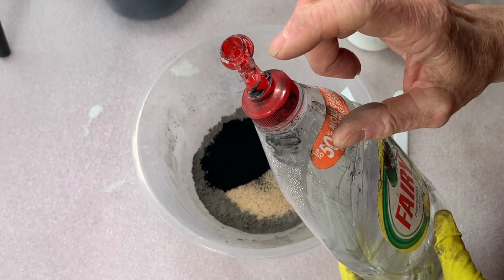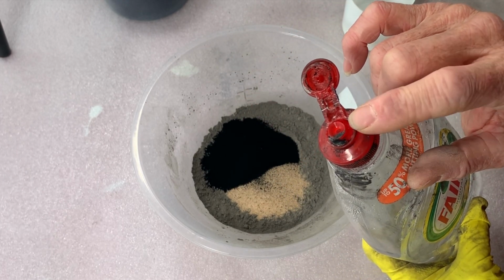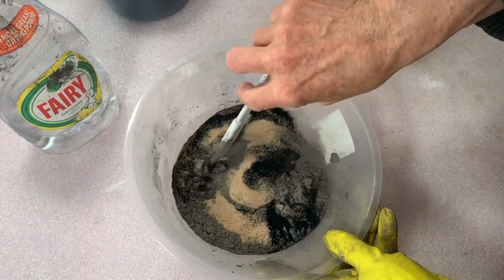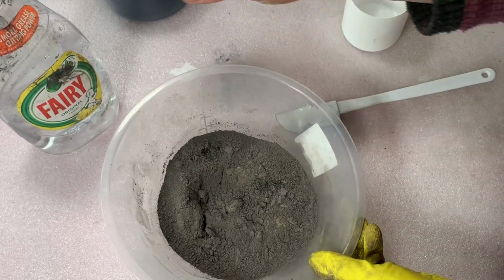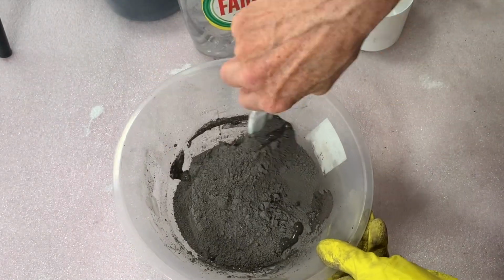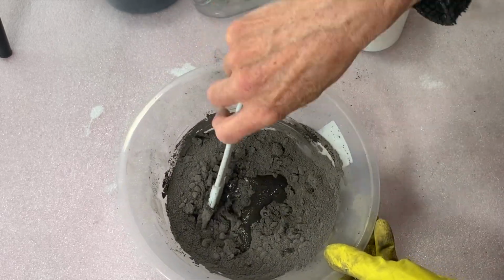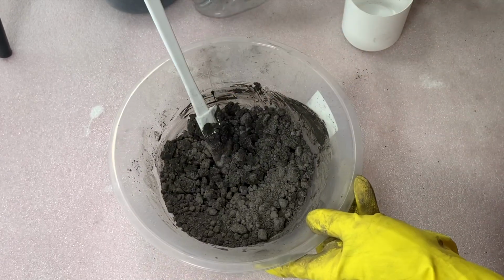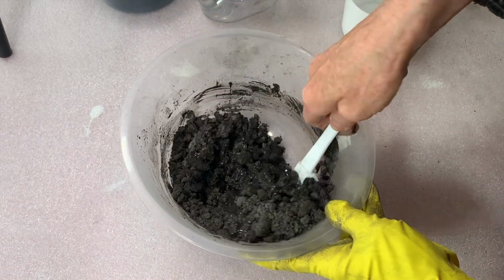I use these soap bottles because of this nozzle. It keeps the flow of water down and controllable, because you don't want the grout to be too wet. Using a basic cooking spatula, I mix the dry ingredients up before adding water. Then I gradually add it, little by little, stirring well each time. Only add a little at a time because it does suddenly change from too dry to too wet.